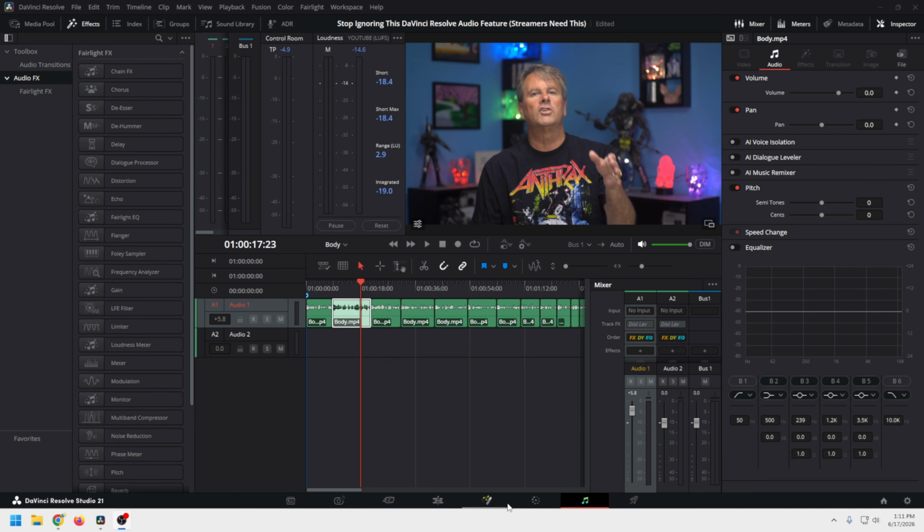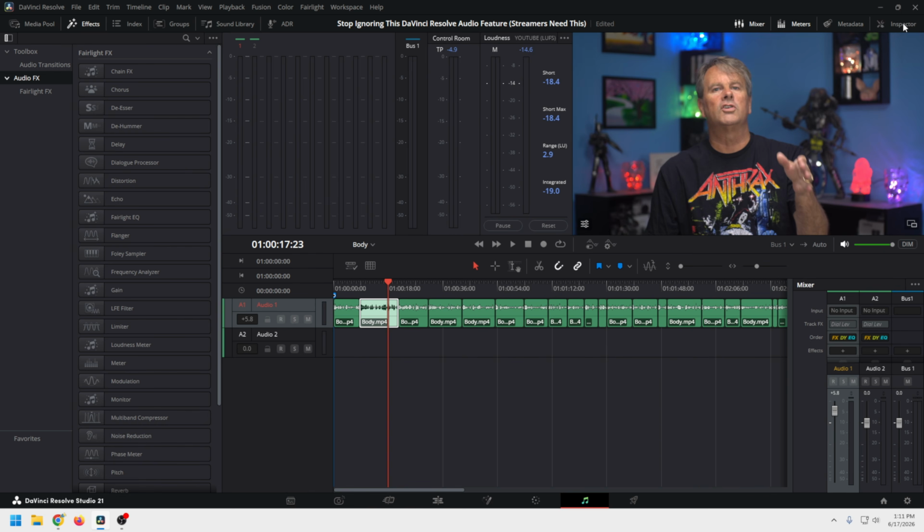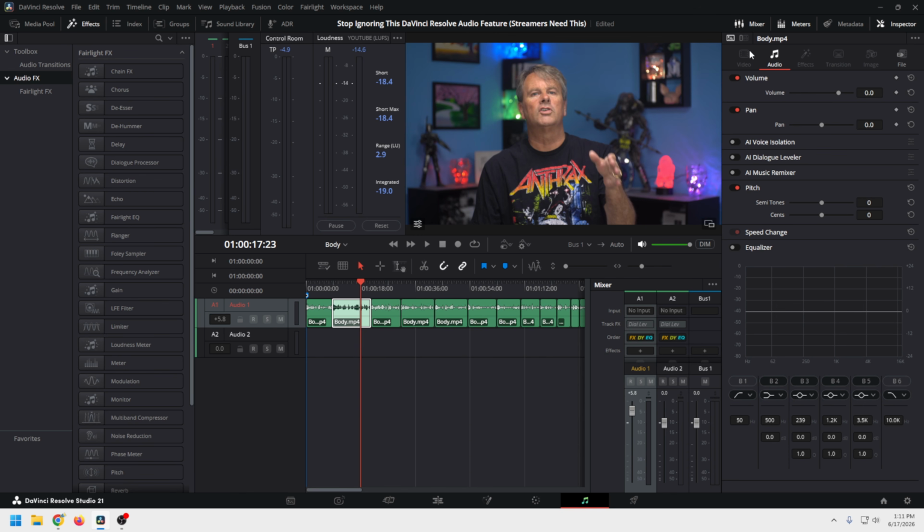Once you're in Fairlight, you're going to see a whole bunch of stuff. So Inspector will put this bar over here on and off, and Mixer will put this mixer on and off. But we have our loudness right here with some control stuff, and that is controlled by meters.